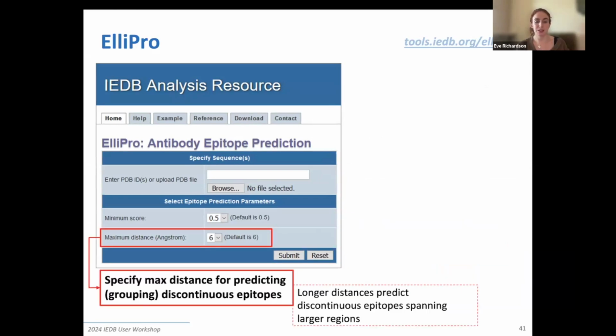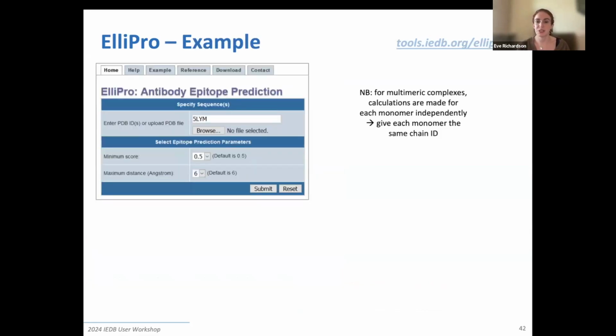And then you can change the maximum distance. This is part of the clustering algorithm within Ellipro. That specifies a maximum distance between epitope residues that are clustered into the same discontinuous epitope. That's by default 6 angstrom. You can increase that to produce larger discontinuous epitopes, or decrease it to produce smaller discontinuous epitopes.